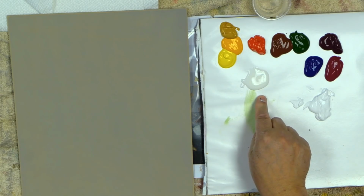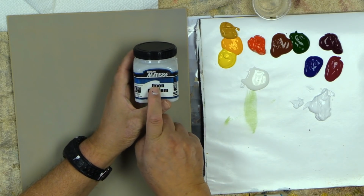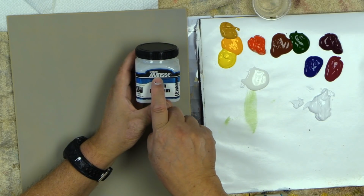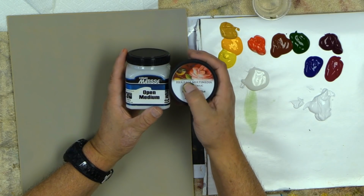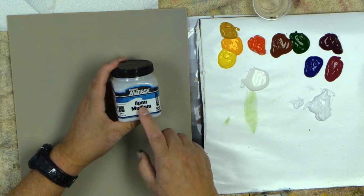This is the medium that I introduced last week to you, which is the Matisse Derivan open medium. Derivan manufactures our heritage multimedia acrylics. So our acrylics that we ship out, it's our formula, but they make it for us, and they are a fabulous paint company. I've worked during my career for 4 different paint companies. Some I really like, some are okay. Derivan is fantastic. I've been working with them for 12 years. They're a marvelous company, and they want to try to do with acrylics everything that we could even possibly think of. So this is one of their new ones, the open medium.